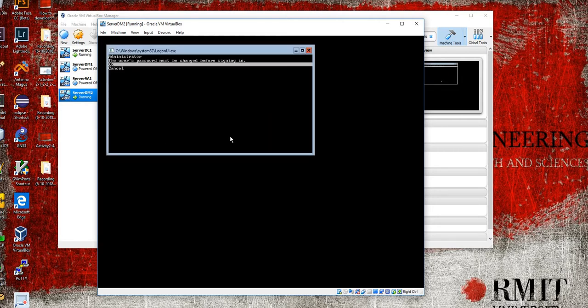Okay, so that's the server core installed. Now in server core you will get only CLI, and you can see the user's password must be changed before signing in. So I will say okay here, and then I will put a password, which is password 01, and then I'll confirm it.